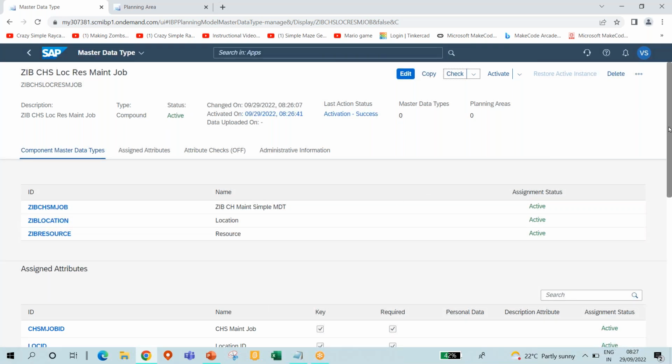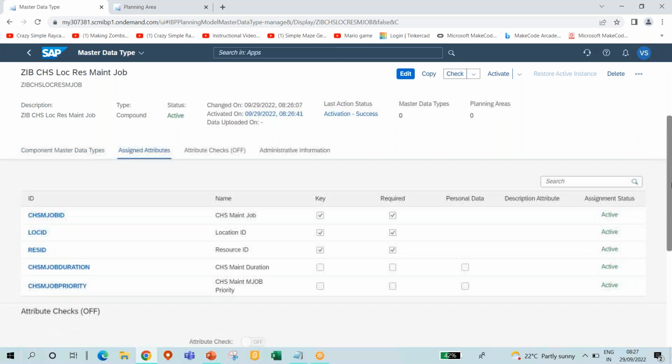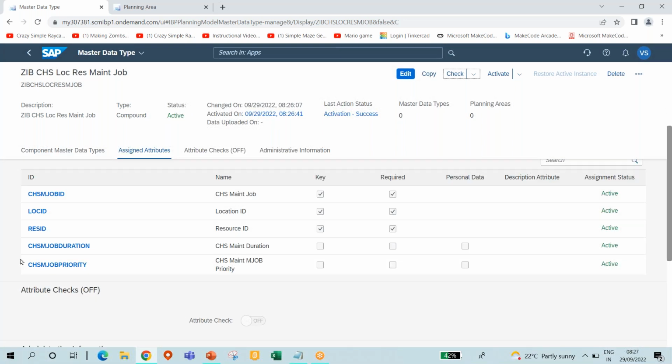So now if I go to the planning area and try adding this, it should show me this one, right? It will not show me this one because this one is already part of it, this one is already part of it, this one is a decimal, and we just spoke about how a decimal has to be an attribute as a key figure, and we have not extended this attribute as a key figure.